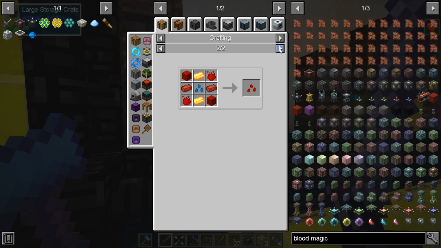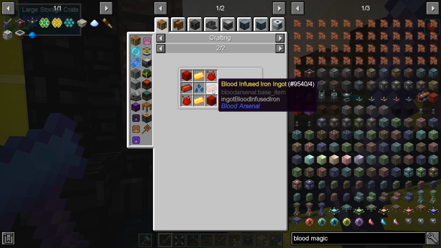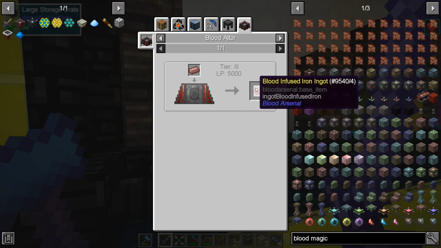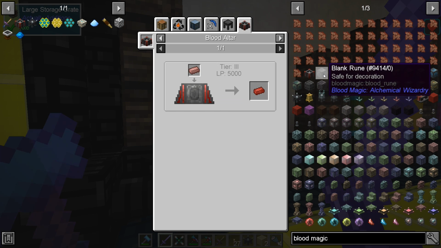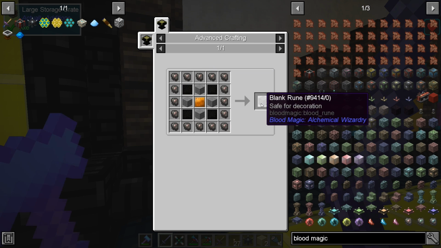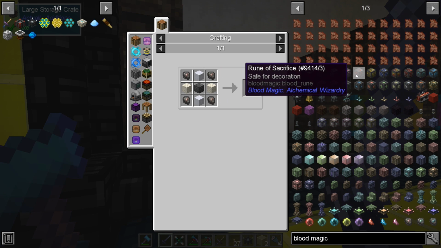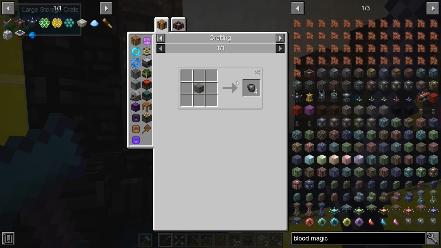I was also looking at maybe making the tier 5 crafting seed, but again we need blood infused, which needs tier 3. So this is kind of the big problem we're having at the moment. We need to get tier 3. It's really the important stuff. So this is how you make 2 blank runes. And you can also then make speed runes. I think there's Rune of Sacrifice. So some Tiberium and Reinforced Slate.